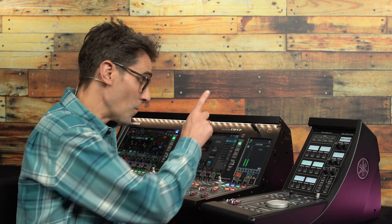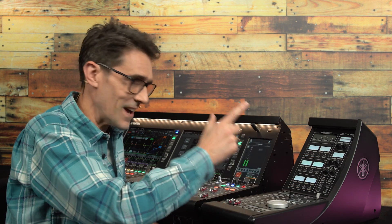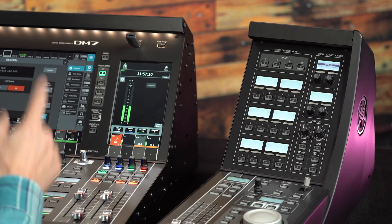You don't need to load firmware separately into the DM7 Control. Once the required firmware is installed in the console, the DM7 Control can get connected and powered on. The default IP address settings of both devices are compatible, with the same network address used. It's worth checking though, in case something needs to be edited.